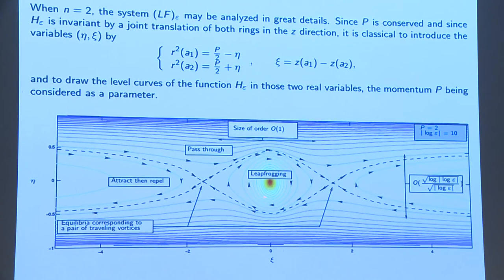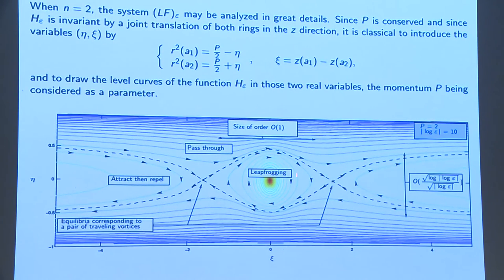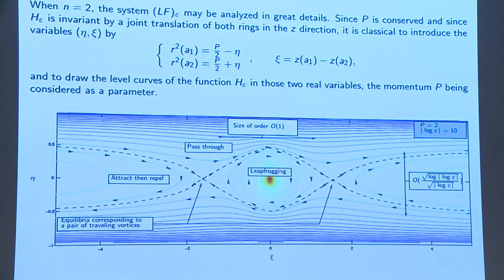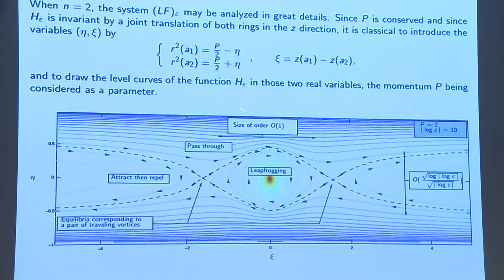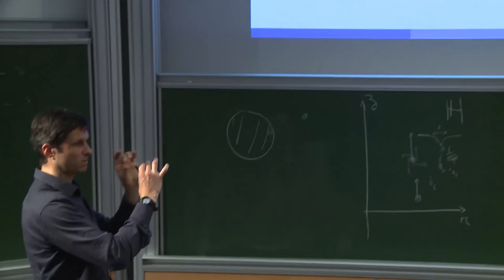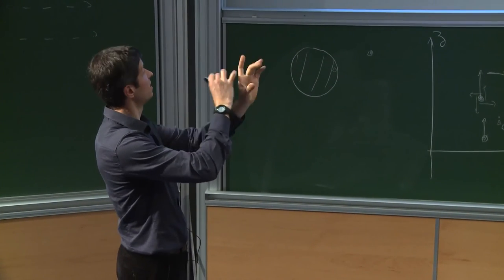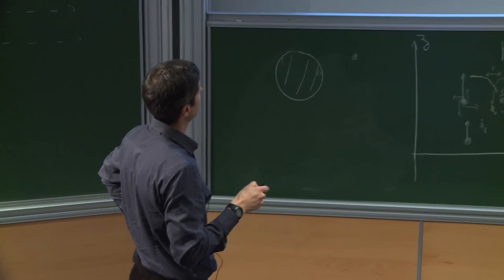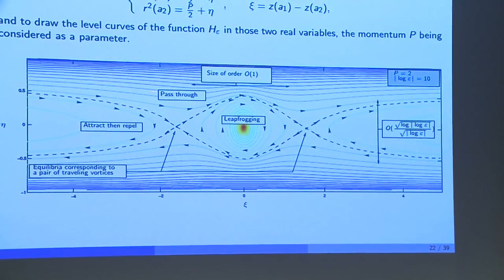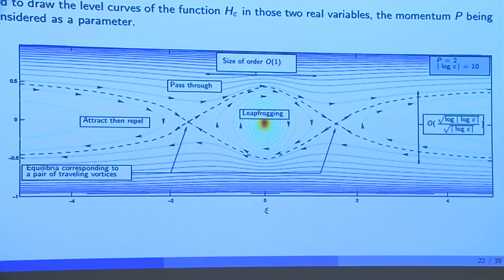And so you see that here in the center you have a region where solutions are periodic, which means that eta goes from positive to negative and z positive to negative, which is exactly what you observed in the video, in the sense that sometimes one annulus is smaller and the other one is bigger, and they catch each other. But there are different regions here, so this would correspond to the place where the vortex rings have too different radii initially, and so they will interact.